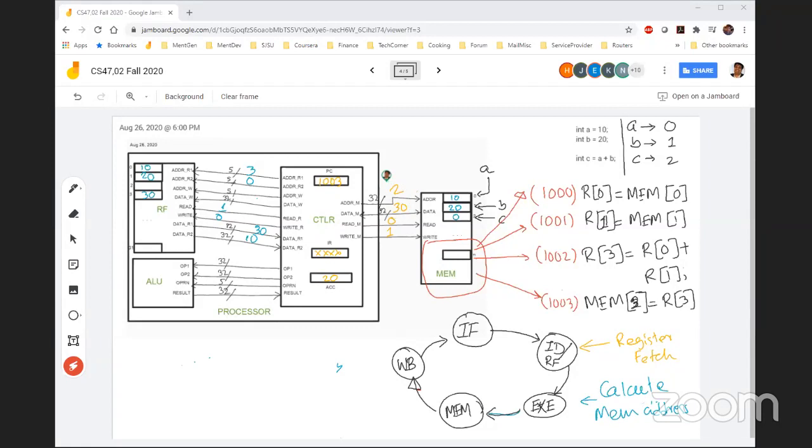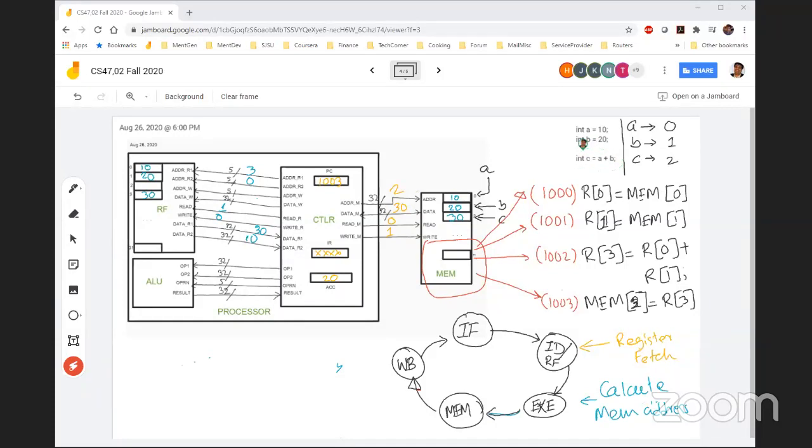So it will basically update this space as 30. Okay. And then it goes into the write back. In this instruction, there is nothing to be written back into the register. It will simply skip and go to the next instruction fetch. So that's the story, or lifetime, of one instruction execution.